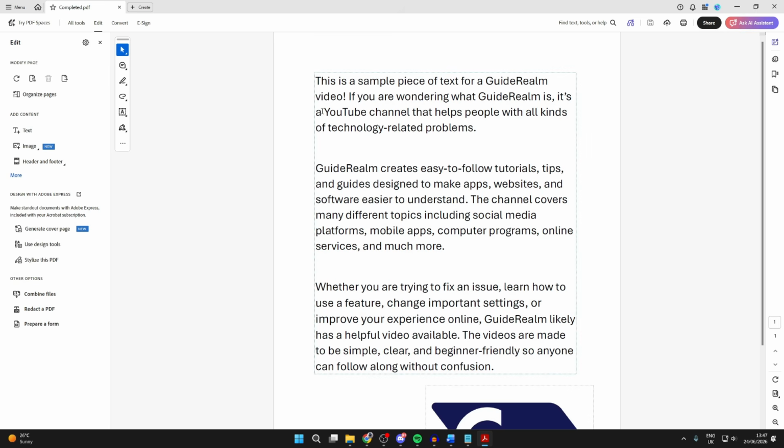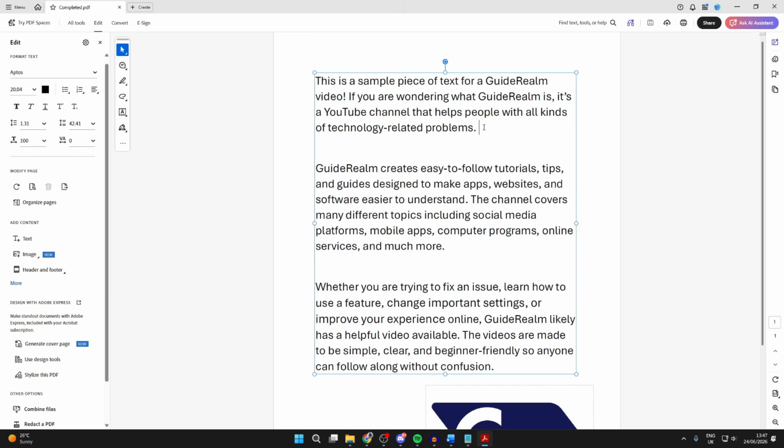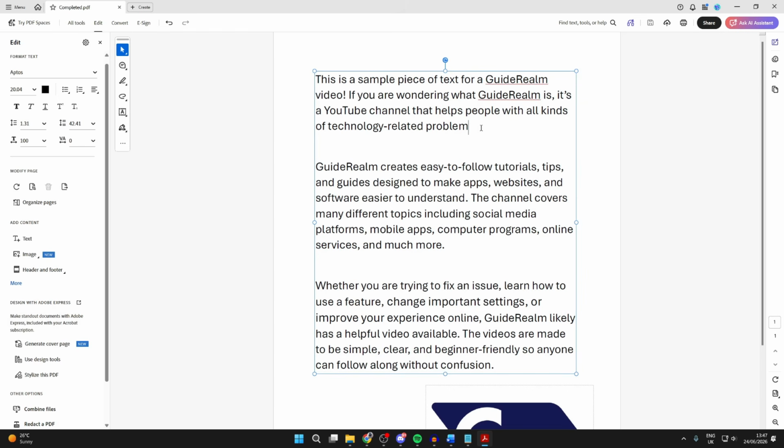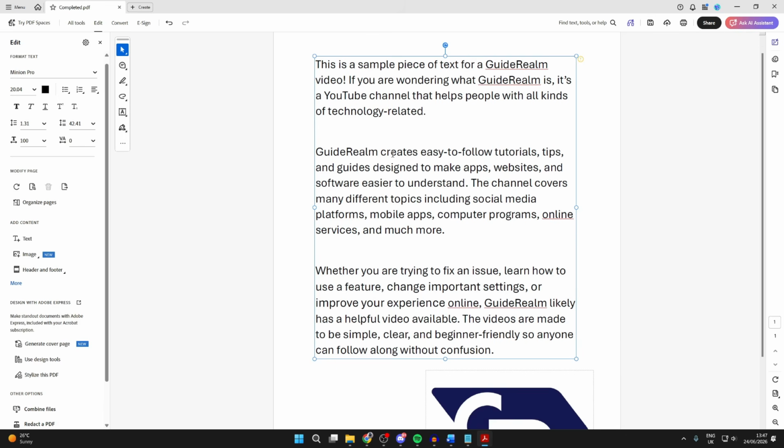So first of all, we're going to cover editing what's currently on here. Once you've selected Edit, you can click on some text like here. As you can see, it's now placed the cursor and I could start removing text, or I could start adding more as well. So I could move it back here and there we go. So that's how you can add or remove the existing text.